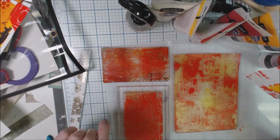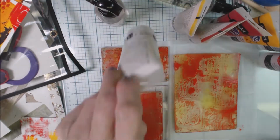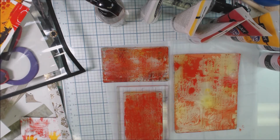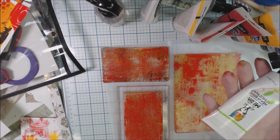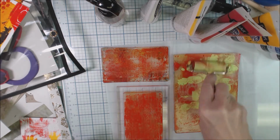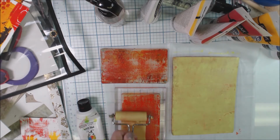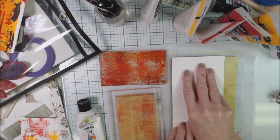So I'm just picking up what's wet off the plate. It's a little bit too wet, and it's just going to smear if I try to put another coat of paint over the top of that. I'm looking at this. I want to use up some of these Dina Wakley paints, but that one was too metallic. I wanted something flat. So I got this lime color, and I'm just going to put that down on the plate, and I'll end up picking that up with a piece of cardstock. And then I've got some left on my brayer, so let's just move it over to the other plate. I like to work back and forth like that.